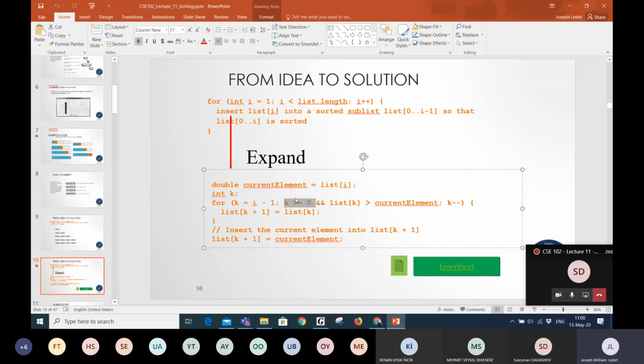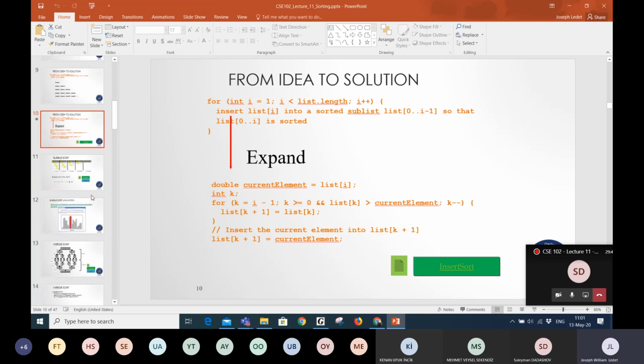So now this is no longer true. So we pop out of the loop and we say the list at 1 is equal to our value. So we insert it into the very beginning of the list. So the two possibilities of how this loop ends are we find a value that's less than or equal to our current element, or k becomes negative. We exhausted, we looked through all the rest of the array and found nothing. Okay. All right, so that is insertion sort. We'll look at that in a visible format in just a moment.